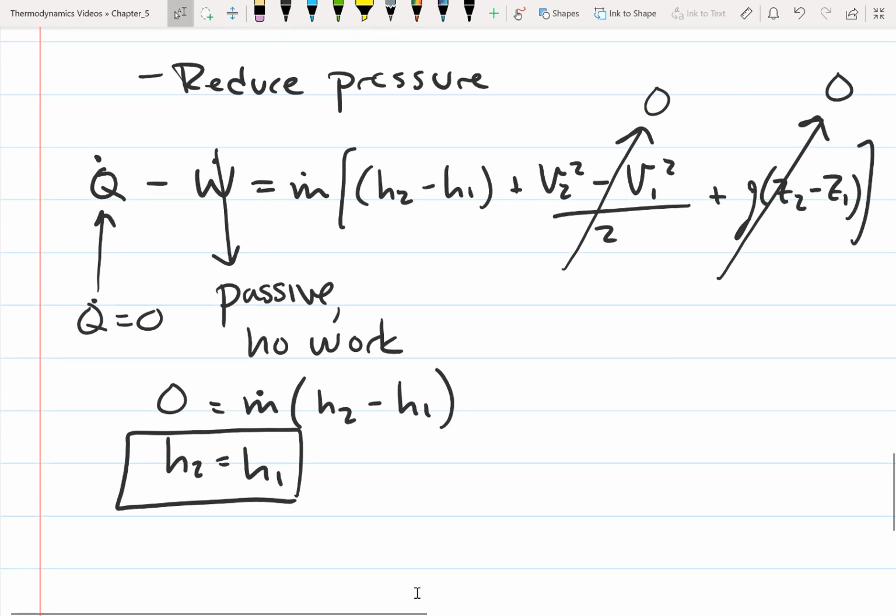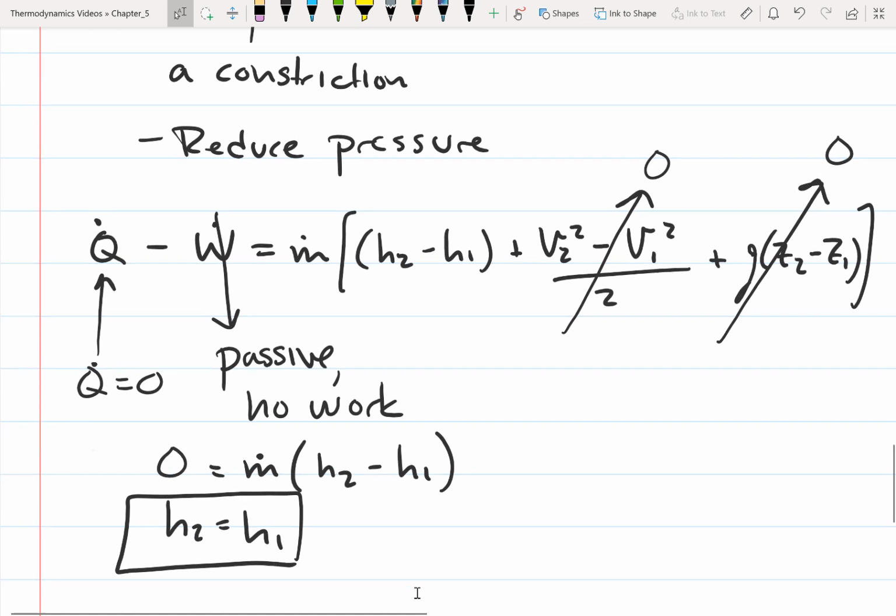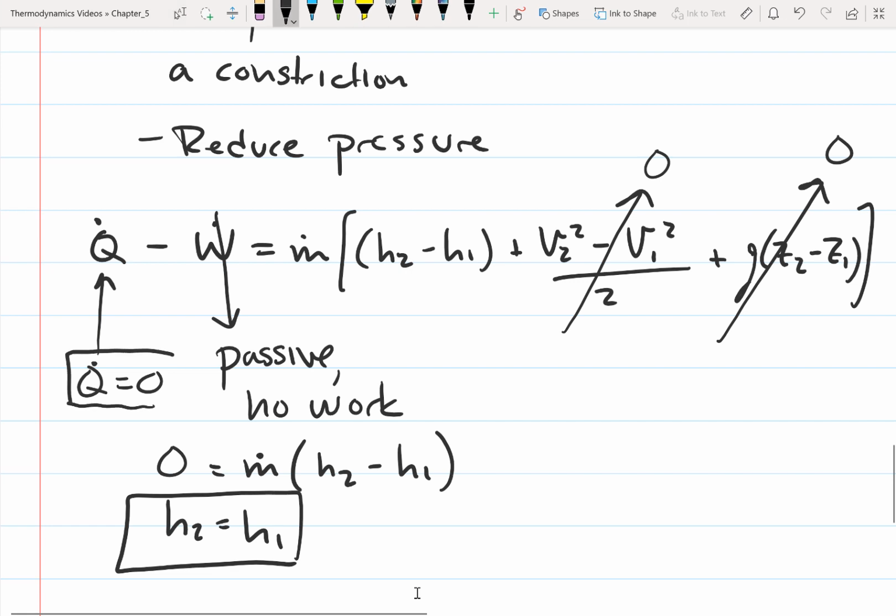And so this is the equation for the first law energy balance that you can often use if you have a throttling device, but you need to remember all of the assumptions that are worked into this equation. So for instance, if it's not well insulated, so say you have a heat flow in or out, you're going to need to consider the Q dot term. So just make sure that you understand the assumptions that are going into this equation before you use it.